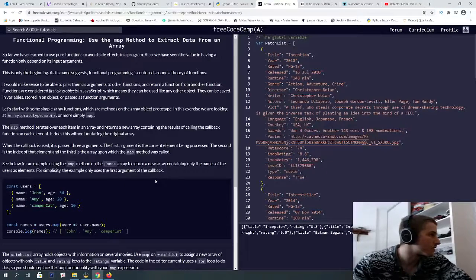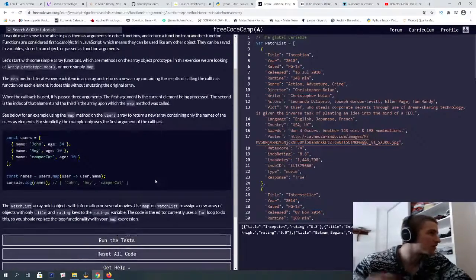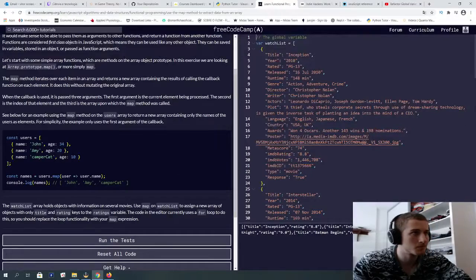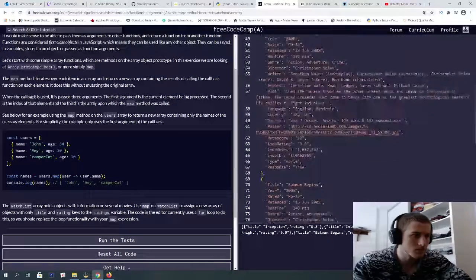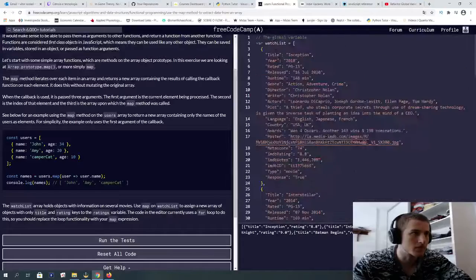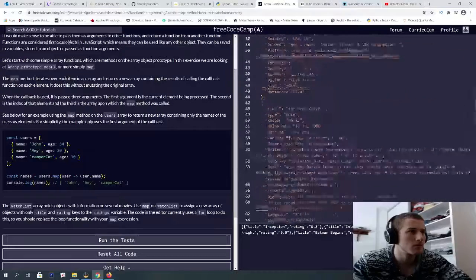Let's start with some simple array functions, which are methods on the array object prototype. In this exercise, we are looking at Array.prototype.map, or more simply map. So, this giant variable, which is with a bunch of objects attached to it.